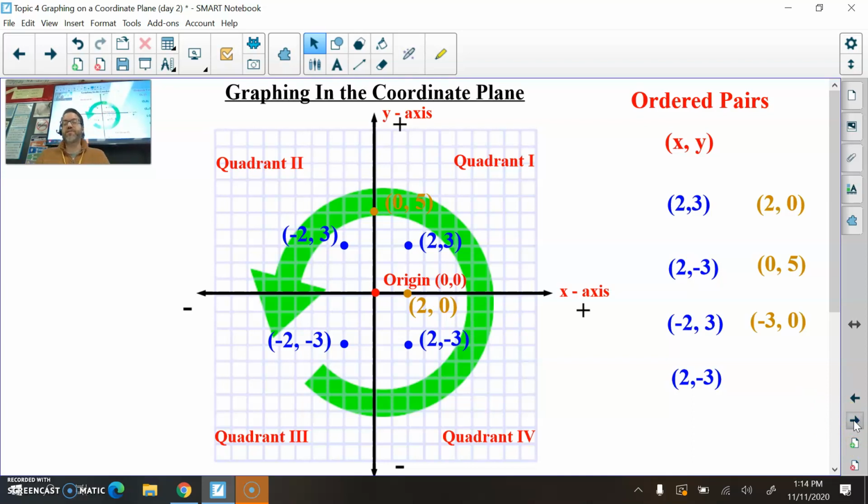All right, what about -3, 0? Well, the x-coordinate tells me I need to walk to the left 3 spaces because that's the negative direction for my x's. So I go 3 to the left, and then the 0 for my y-coordinate says, don't go up, don't go down. I stay right there on the x-axis. So there's -3, 0. One more here, 0, -3. Now it's the x-coordinate that is 0 again, so I don't go left or right. But then the y-coordinate, -3, says go down 3 spaces from the origin, and you end up right here at 0, -3. All right, so that's review on how to graph points on a coordinate plane.